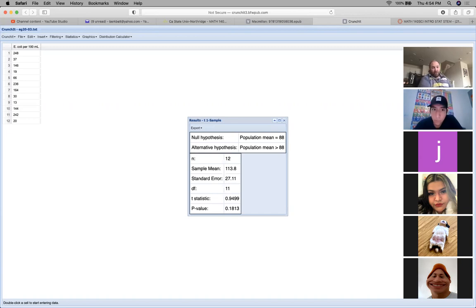Does that make sense? Once you get the hang of doing these hypothesis tests and confidence intervals, especially on Crunchit, it is extremely straightforward. The next few chapters are just going to be different situations and different types of problems, but they all have the same basic process, right? So Jamar, you say kind of, which parts?